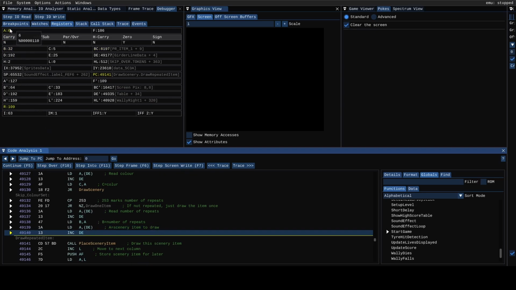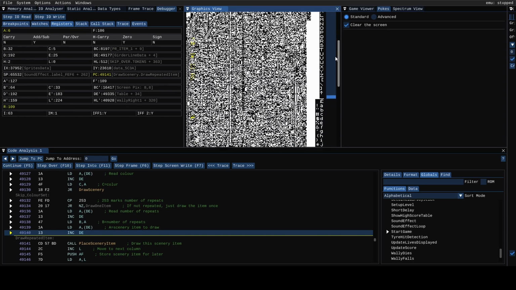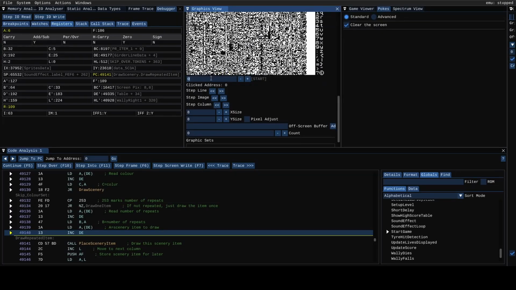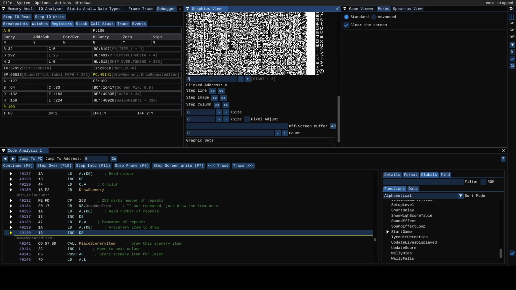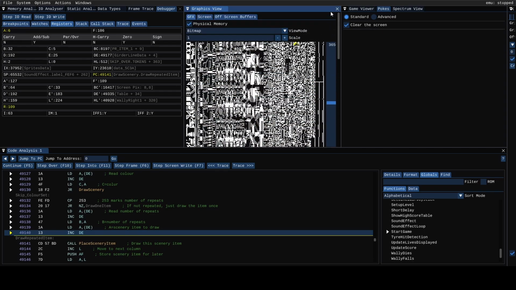This is 6. At this point I'm going to show you another feature of the Spectrum Analyser tool. This is the graphics view. This renders an area of memory as a graphic, so it can be used to confirm where the graphics data is in the code. If I switch the graphics view, it looks a bit like a QR code or maybe white noise. This is because the view defaults to look at memory location 0, which as I mentioned earlier is the Spectrum ROM. This is not graphics, so not surprisingly isn't much to look at. I happen to know the scenery graphics start at address 36512. Each 8x8 graphic takes up 8 bytes, so graphic 6 is at 36560. We ask the tool to display the graphic at this memory location, and as you can see it's the girder graphic that we want. Let's recap where we are.